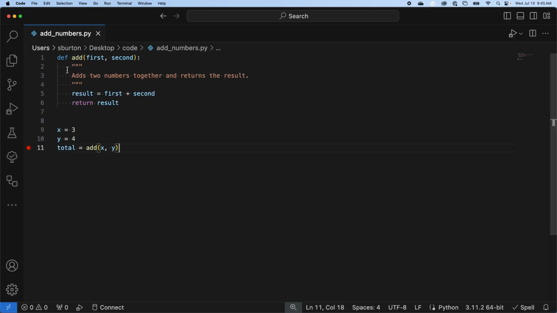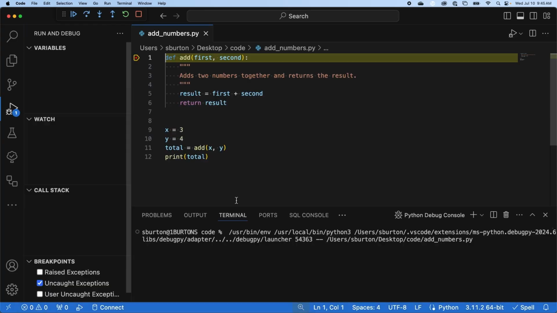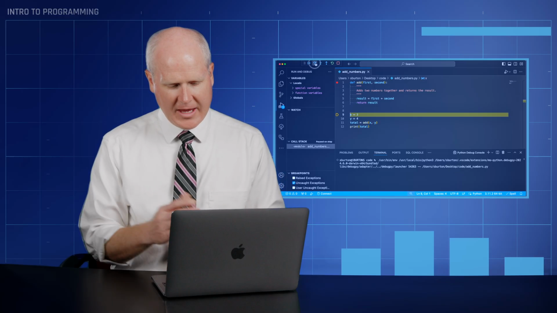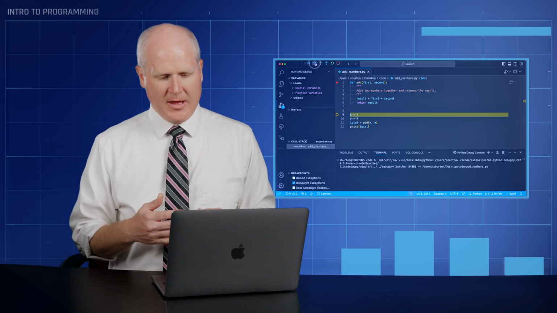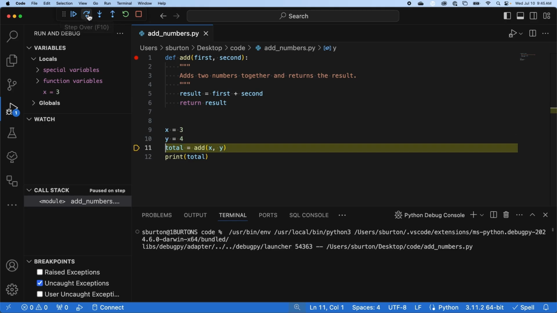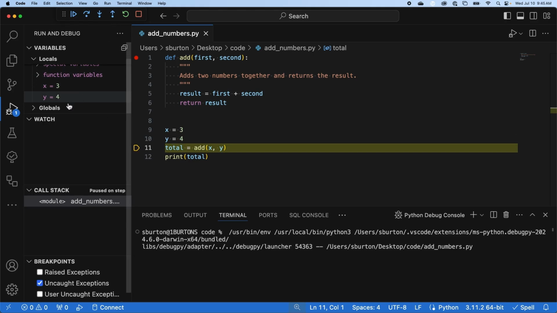So now let's run this code and see what happens, and maybe we'll print the total out here at the end too. Let's run this, and we'll do it with the debugger so that we can walk through. I'll set a breakpoint at the beginning, and now we can run this with debugging. As we do this, notice at first, nothing happens when we define the function. It was just our way of telling Python that this is now available. I step over those two lines and we see our variables X and Y, and we're going to watch these closely as we jump back and forth.